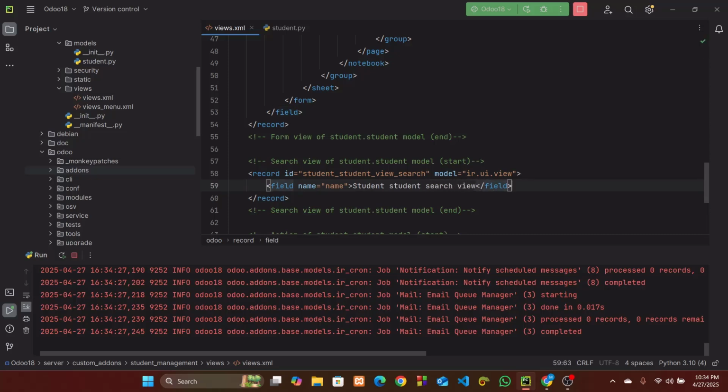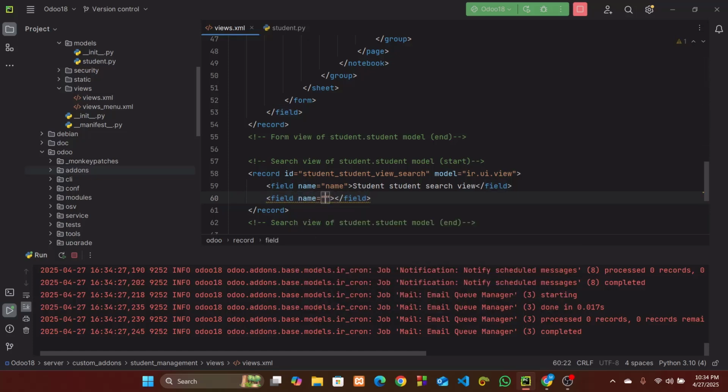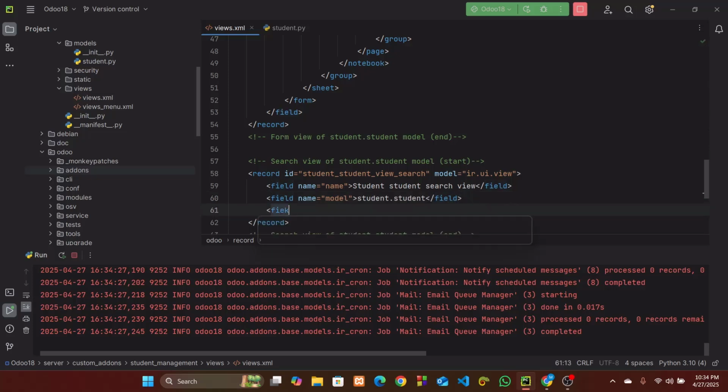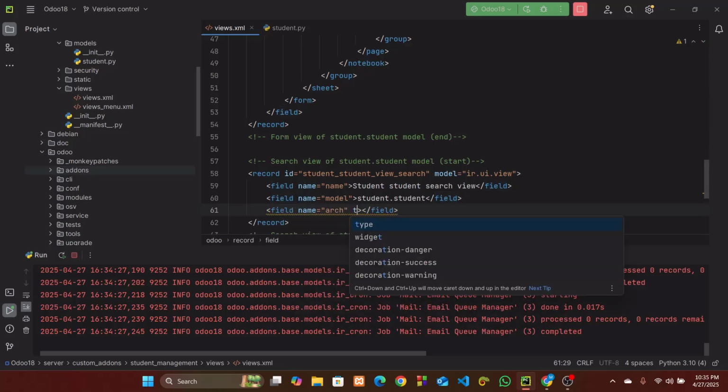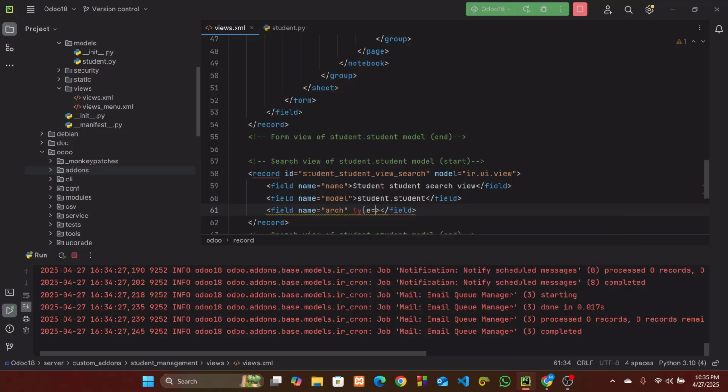We have to mention the name of the model on which we are going to perform this search view functionality. So the model will be our very well-known student.student, and then we have to add the arch field with type XML.